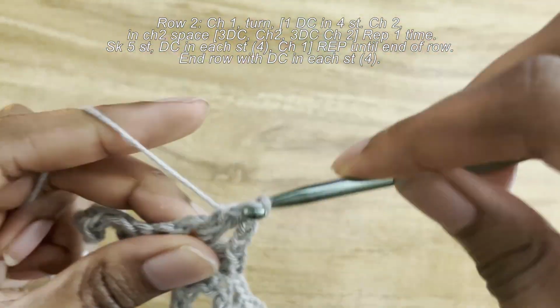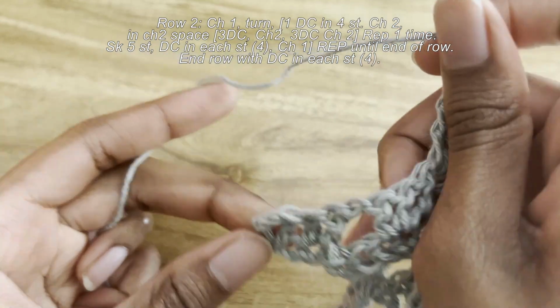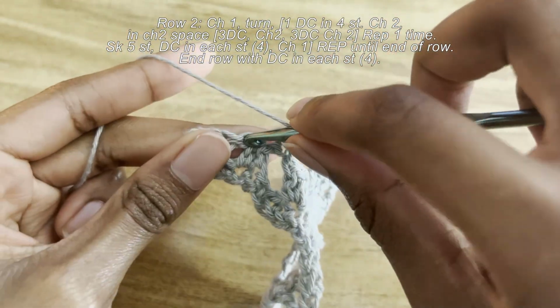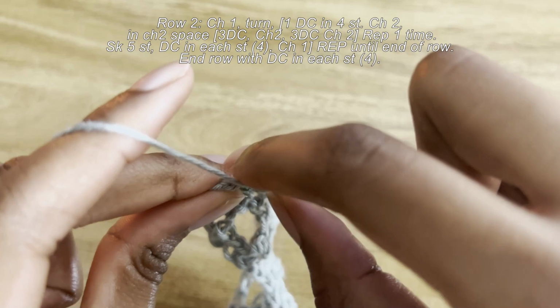And once you get to the end here, I have a chain two on my hook, and you'll just place one double crochet in each of these last four stitches. So I have one, two, three, and four.